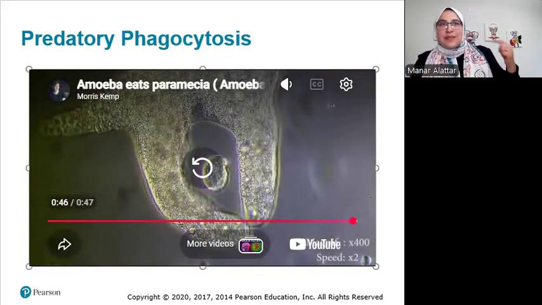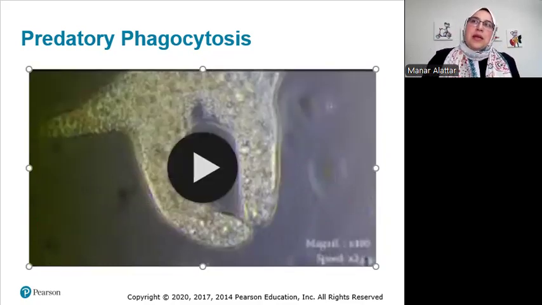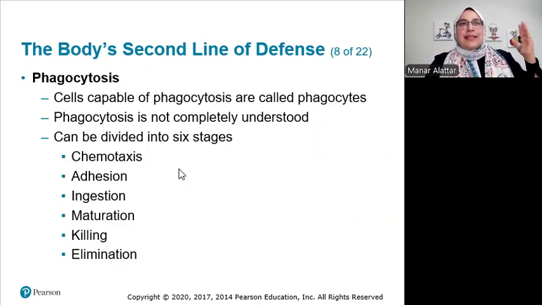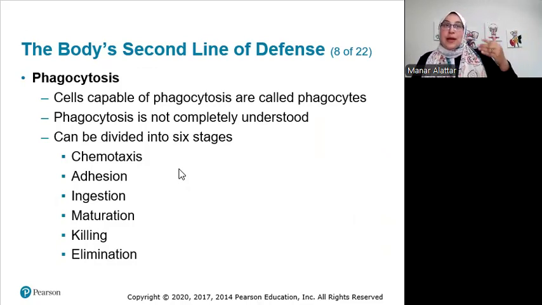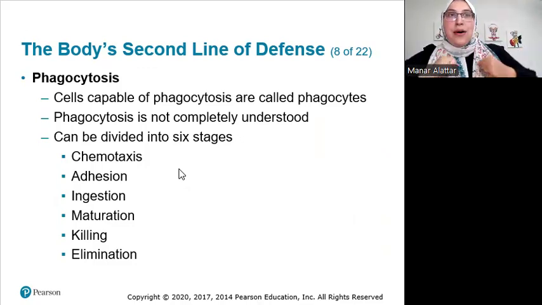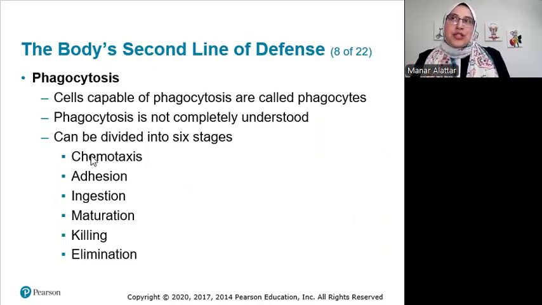Since we're often familiar with this concept with amoebas, we can go back and say, okay, the steps of phagocytosis that an amoeba takes are similar to the steps of phagocytosis that a white blood cell takes to take out an invading pathogen. There's chemotaxis, so the movement towards the thing, right? How does it know to move towards whatever it's going to phagocytize? Well, the amoeba has receptors on the outside of its cell that say, okay, there are molecules in that area that seem to be similar to the molecules released from prey.